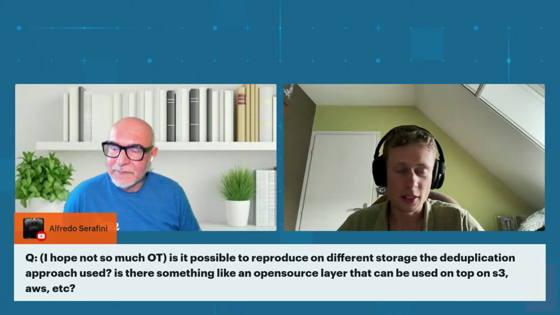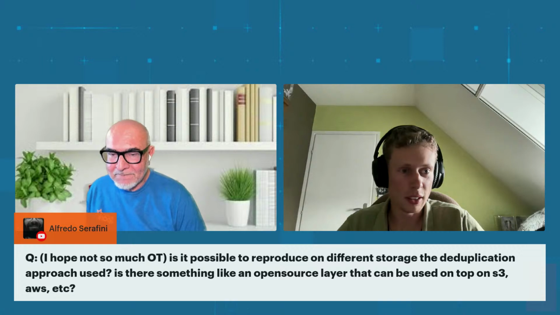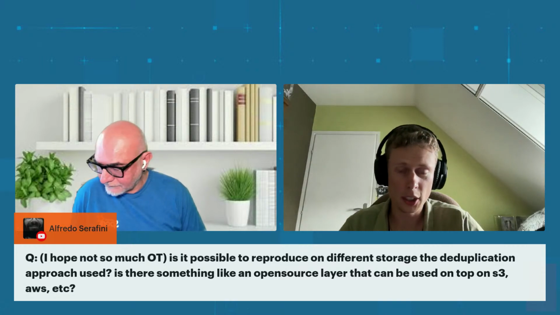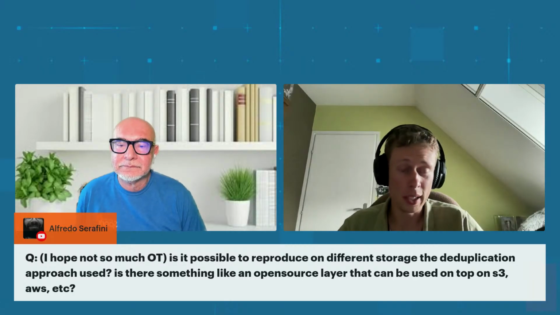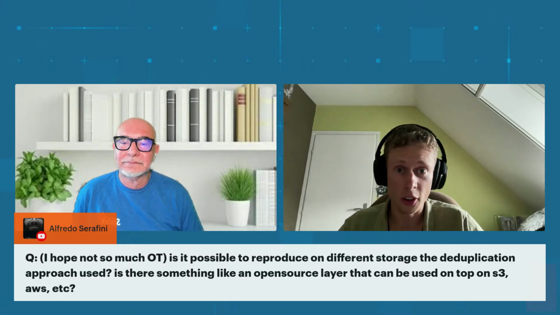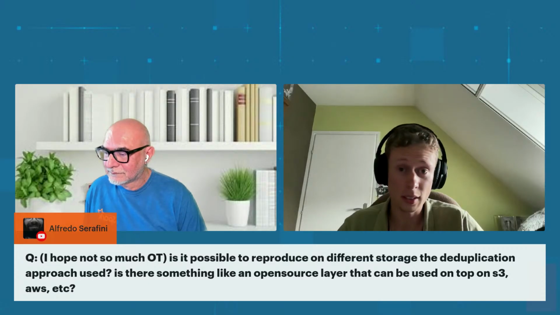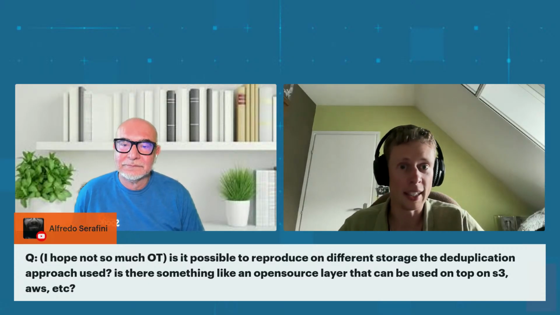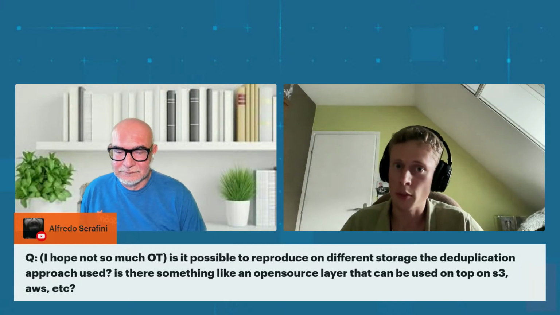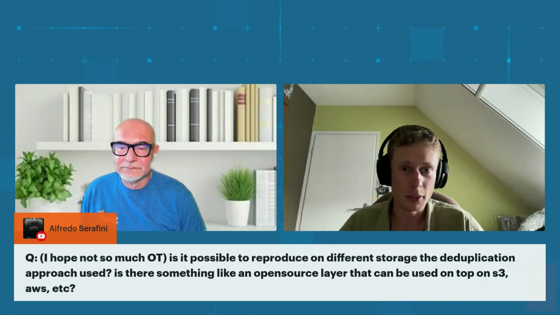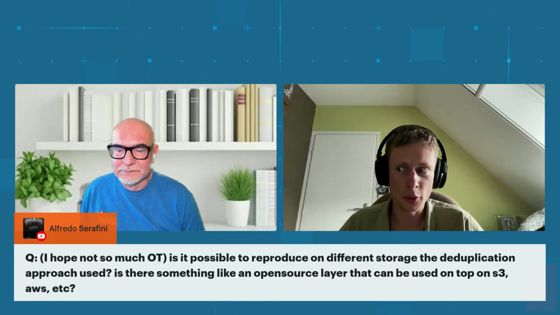Good question. The client is actually open source. The layer on top of the storage isn't. But we made lots of blog posts on how the team built these storage layers and all the experiments they went through to optimize all the different parameters for the deduplication and so on. There's quite a lot of content online that was shared by the team. You should definitely check it out. Pretty interesting.